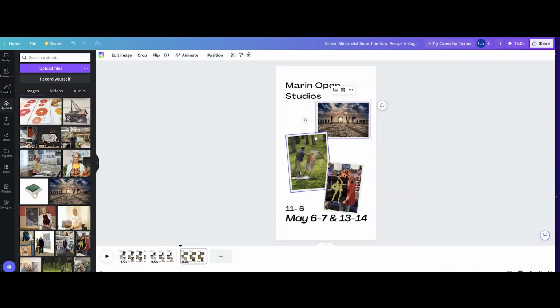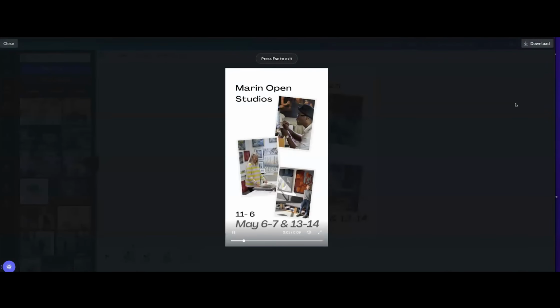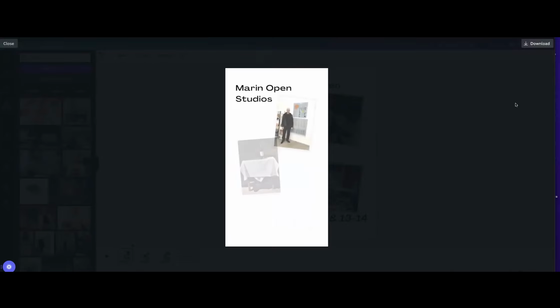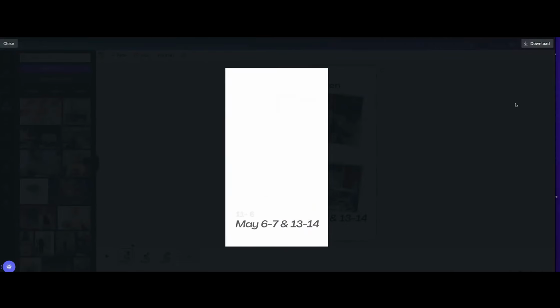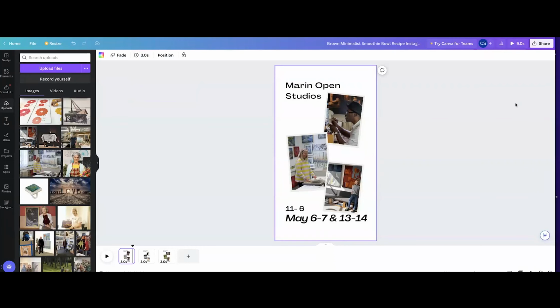It still swoops in and swoops out, appears and disappears. And if we wanted to, right now we have a 15-second video. You don't have to do a full 15 seconds. You can click on it and you'll see 5S. You can click on that, say 3 seconds, and then you can apply to all pages. And now it's a 9-second video. Goes by a little faster. You can do images of you and your art collectors, images of your process, or they could be videos, right?